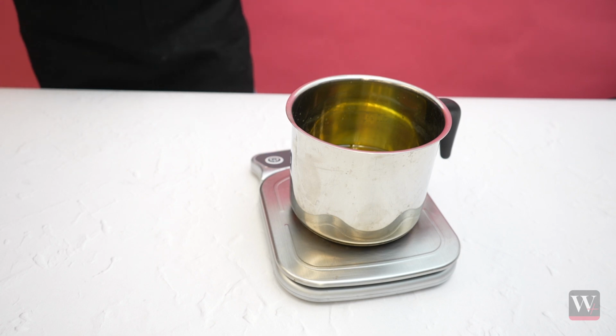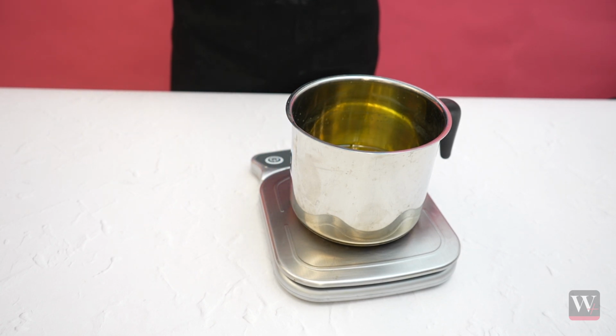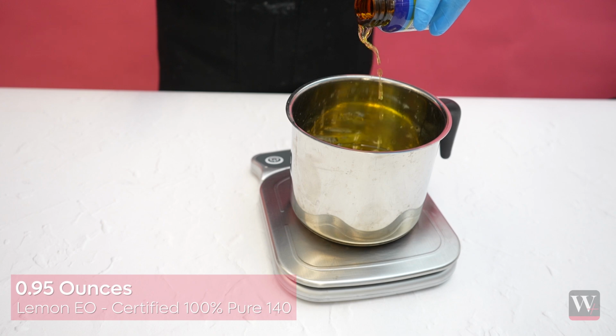Next step is to add 0.95 ounces of fragrance oil. We are choosing to use lemon essential oil. Being that sugar scrubs are meant to stimulate the skin and invigorate the body, we figured it was fitting. Lemon is also a good one to blend. While I love lemon and it's so good on its own, experimenting with blending essential oils is going to give more of a spa-like fragrance.